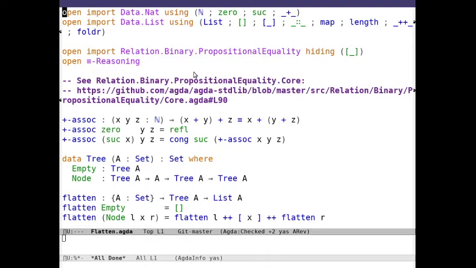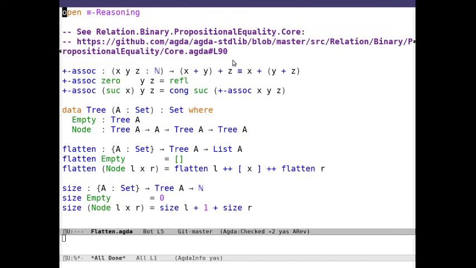And on the homework, you'll see that I have a bunch of imports there. Here's specifically the things that you can use from the libraries. We'll look at this later. I'll show you what that is in a minute. So we've already proved in class that plus is associative. I just repeated that here because we're going to need it. And so rather than reproving it again, we'll use it.